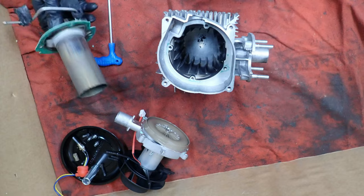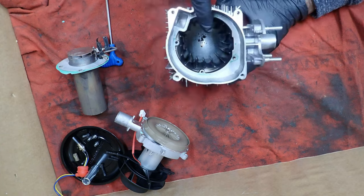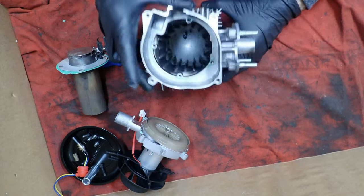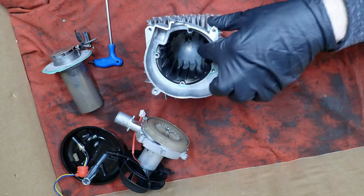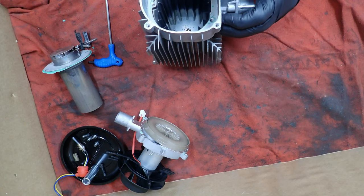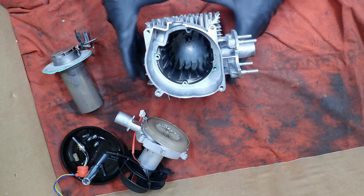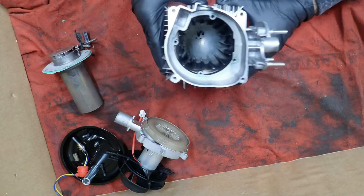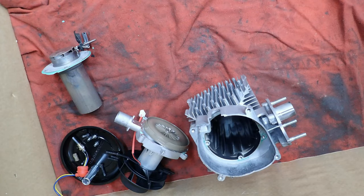This thing isn't even dirty. Oh my God. There's no soot in this. I thought for sure this was going to be bad. Dude, this didn't even need to be rebuilt. Look at how clean that is. Wow, dude. I've run probably 20 gallons of fuel in this thing. I cannot believe how clean that is. Well, I'm going to show you why it's so clean. I use fuel additive. Let me go get it.